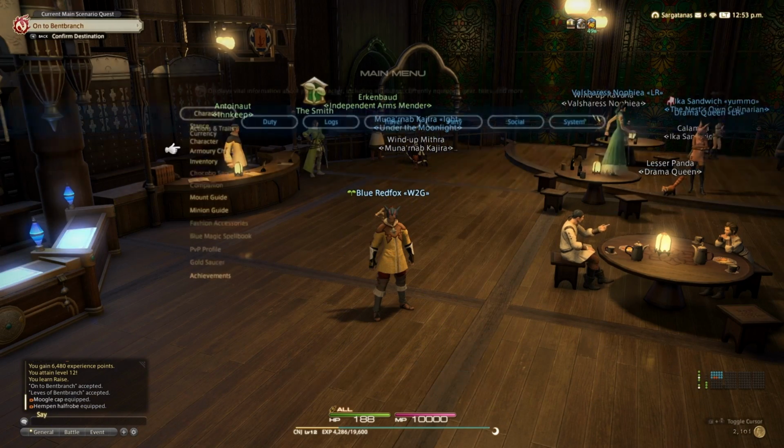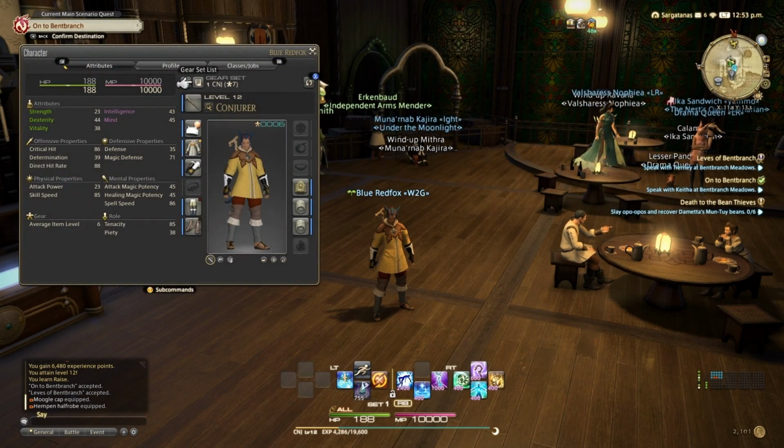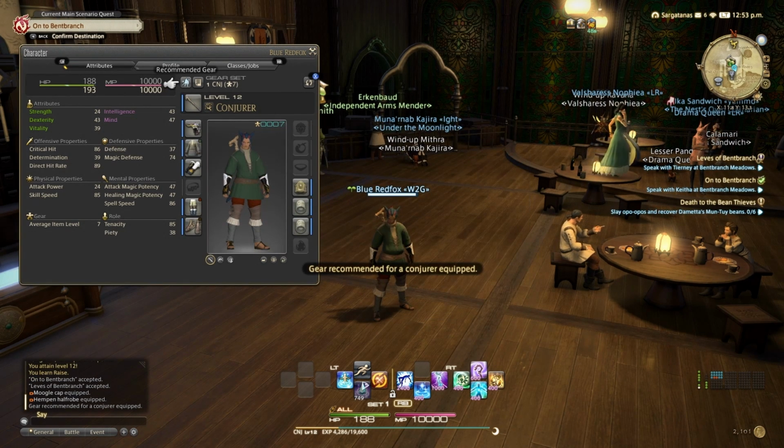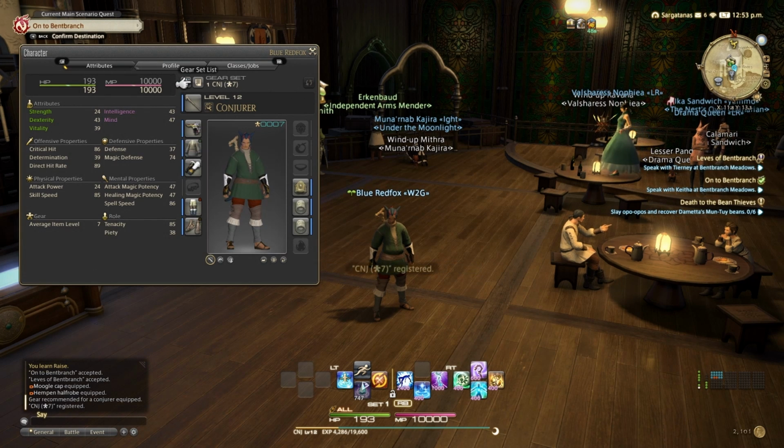So lastly, I want to talk briefly about your character, your gear sets, and your recommended gear. As you level, as you play the game, check out your recommended gear. This is going to tell you if you've got gear that's better suited for your current level. Once you hit level 10, you get your class quest every 5 levels in the game. So you get one at level 5, you'll get one at level 10, and be sure to go back and visit.